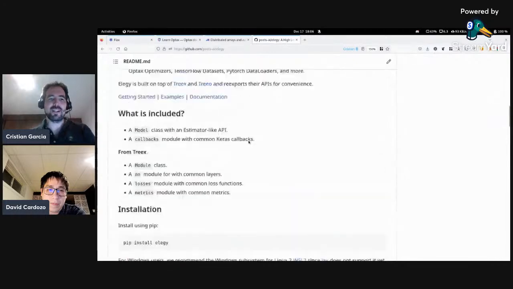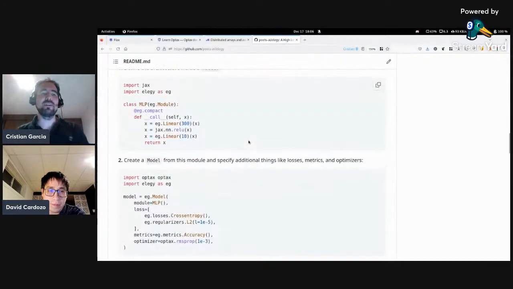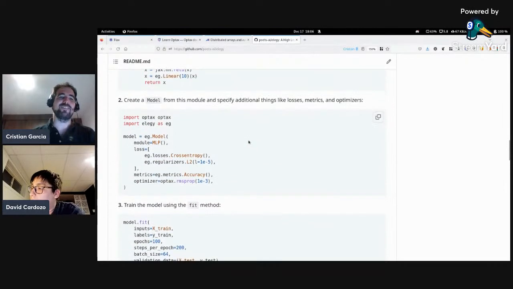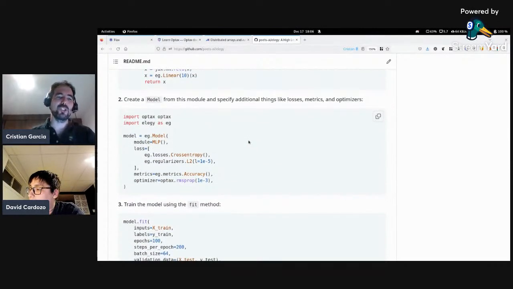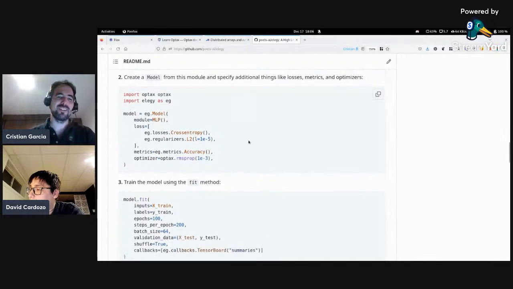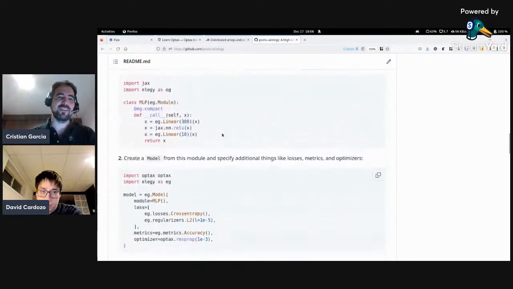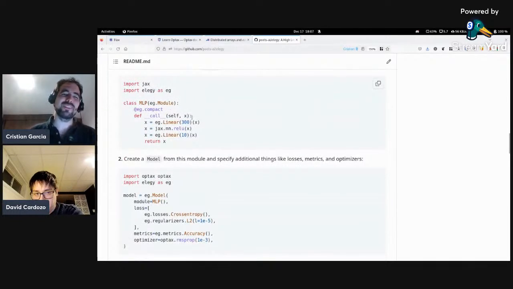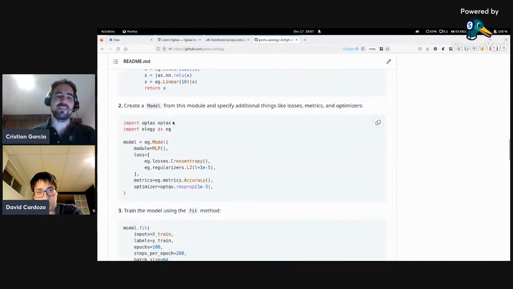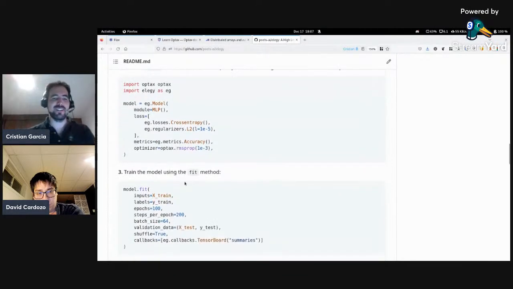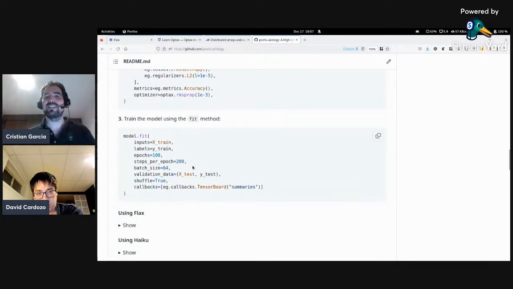It's more of a Keras-like API. So I don't know, I should push a next version of this. Yeah, it has its own module system, but which is based on tricks. But you can use Flax. So imagine we use Flax, and then it has a Keras-like API, and you can call fit.